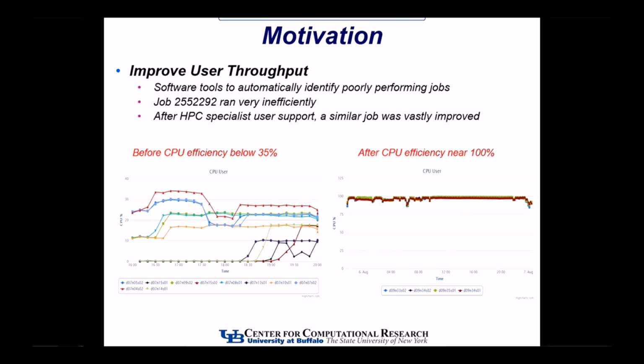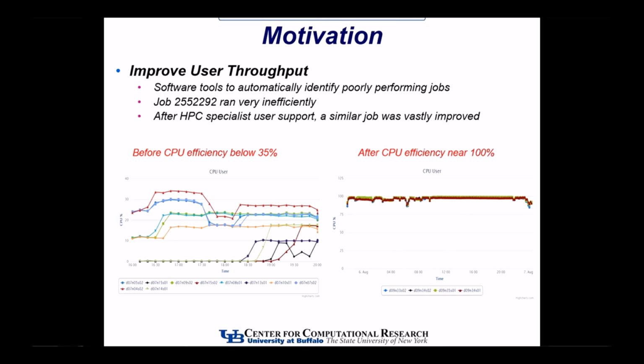I can speak to our own center here. We have thousands of jobs run every day. We don't know what the users are doing, and most centers, I'm sure pretty much all centers, don't know that. One example was we had a user who used a source code from a previous postdoc or graduate student who got it from a previous student, and they were requesting 40 nodes. Each node has 12 or 20 or 16 cores, and the code was sequential, so it was running on one core out of 40 nodes, and all the rest were sitting there idle while that job was running.